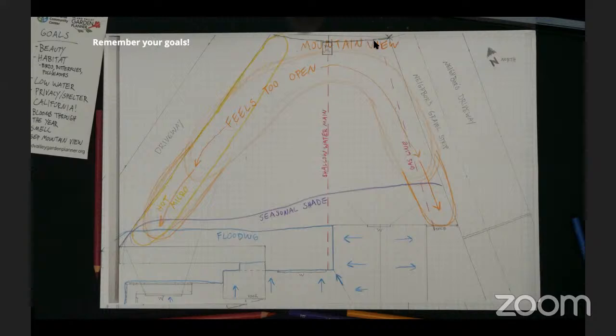Got down on paper the mountain view. And it's important to get it down on paper, because when you start thinking about where the plants are going to go, and I love this plant and I love that plant, and maybe there's room for these different trees, it's easy to forget something as obvious as I want to keep the view of my mountains. When I first moved to this property, we thought we were going to put a big old oak tree right in the middle of the front lawn, and it's going to be awesome. It'll be this big shady oak canopy and it'll be lovely. And then we realized, well, actually, we want that mountain view.